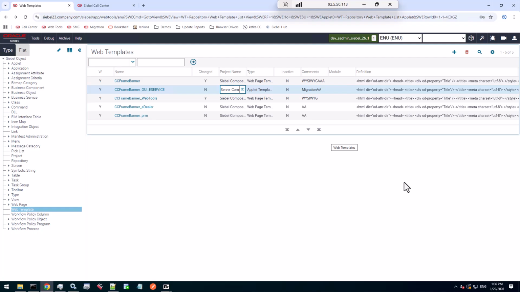Okay, and that concludes our demonstration on the Siebel repository update utility, which is brand new in Siebel 26.1 and of course is the go-to facility to update your repository, seed data, manifest, LOVs and schema if you decide to do it in 26.1 and higher.